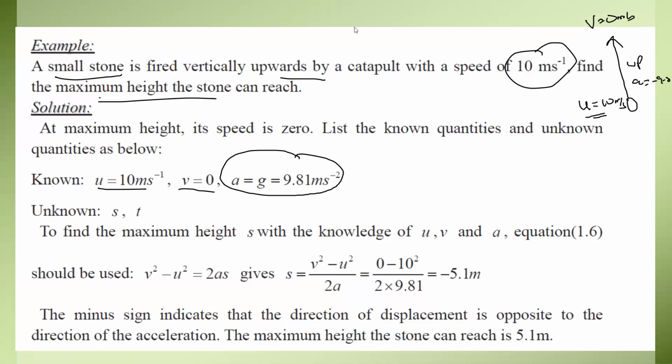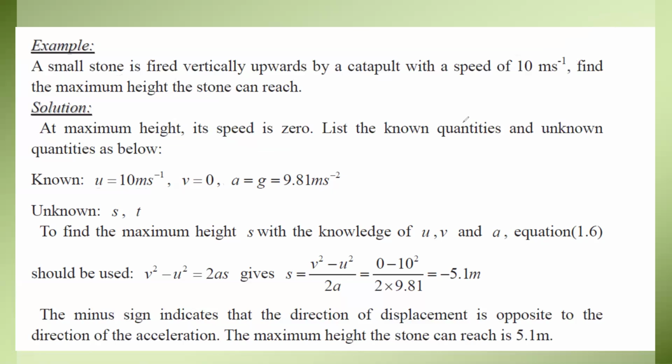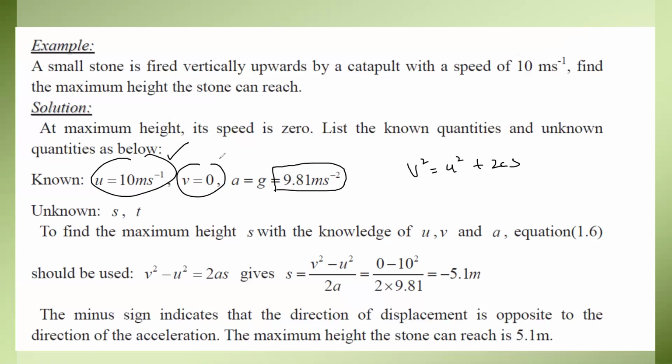Because what will happen, for example, in this question, if we consider acceleration as 9.8, so when we solve by using the equation of motion, we are using this equation, v square is equals to u square plus 2as. So we have the initial speed as 10, we have the final speed, which is 0, and we took the acceleration as plus 9.8. It should be negative, but for example, if we took plus 9.8, when we substitute the values and find the vertical displacement, we got minus 5.1.